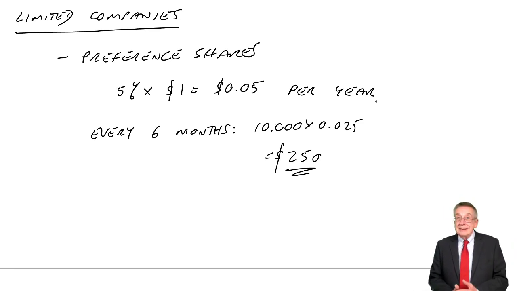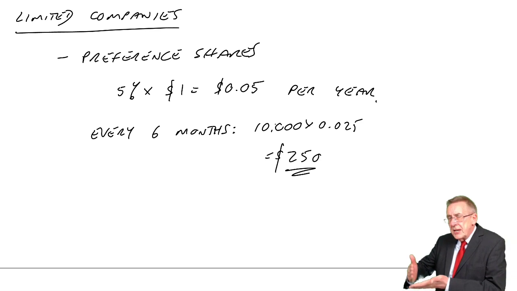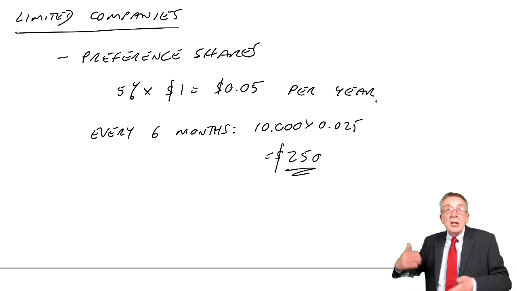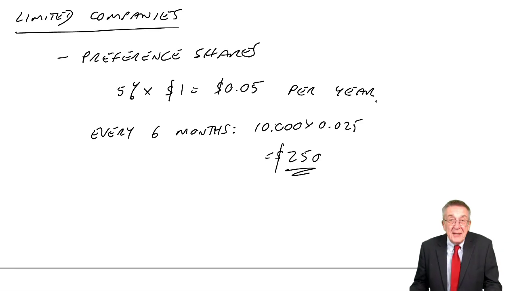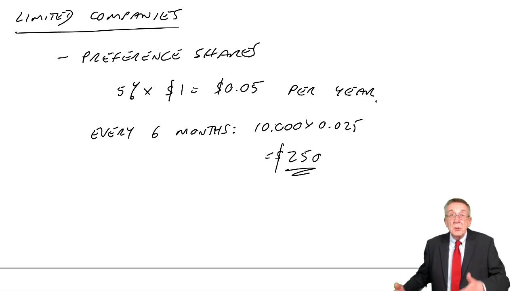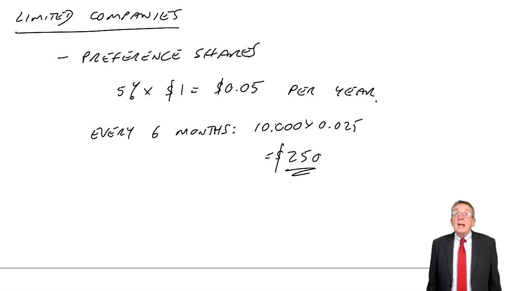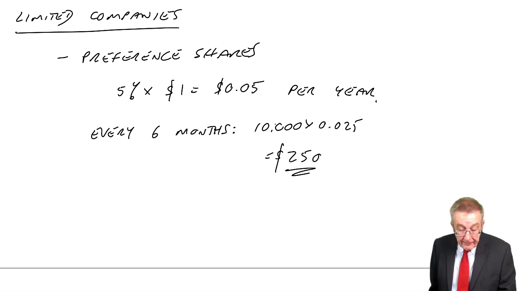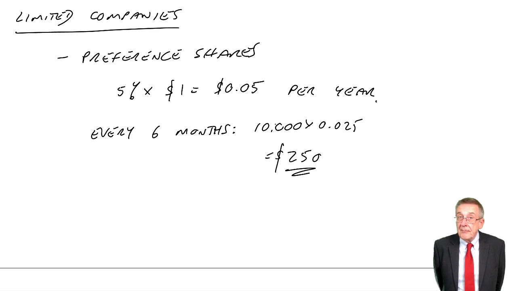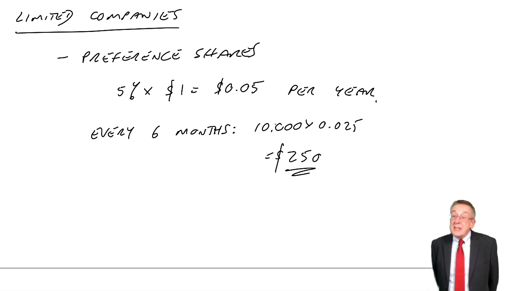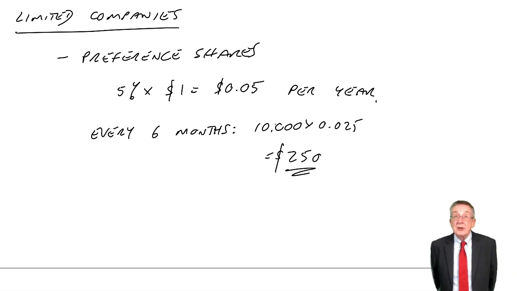Well, if they're redeemable, it's just like taking a loan. If you take a loan from the bank, you'll pay interest each year, and then in 5 years, 10 years, whatever, you'll repay. Redeemable preference shares get a dividend each year, but it's a bit like interest, it's fixed. And then in 5 years, 10 years or whatever, they'll be repaid. So redeemable are just like borrowing money. And so, read what I've written carefully, but they are shown as non-current liabilities in the statement of financial position, because it's just like a loan. And the dividend payable each year is shown with the interest on the statement of profit or loss. It's just like interest on a loan.